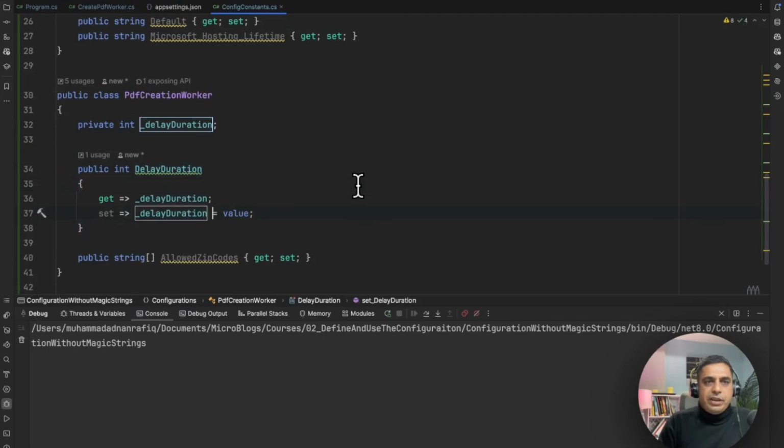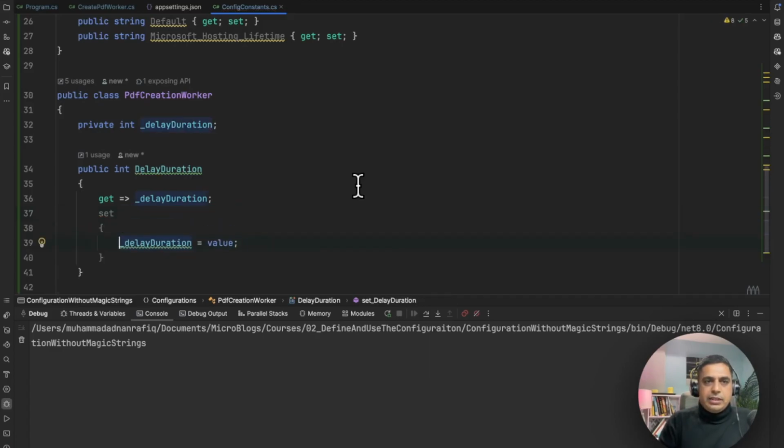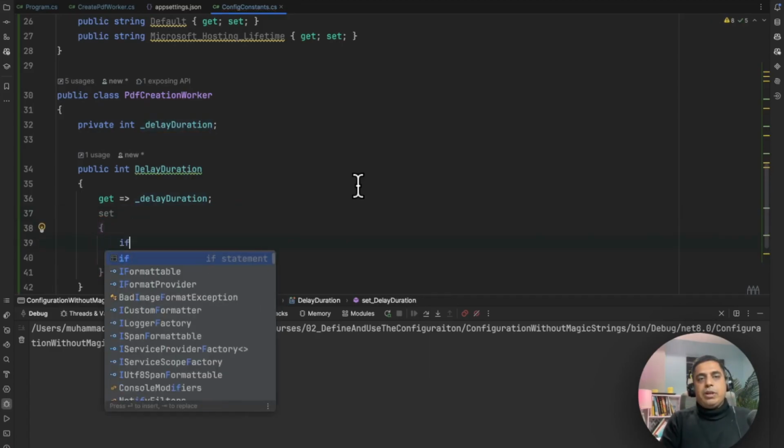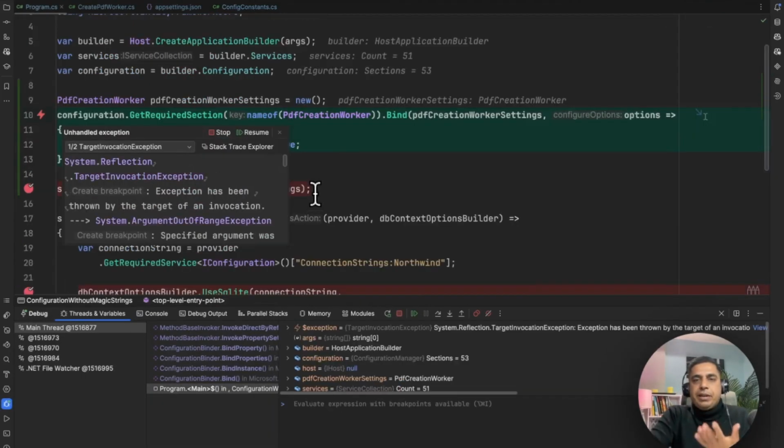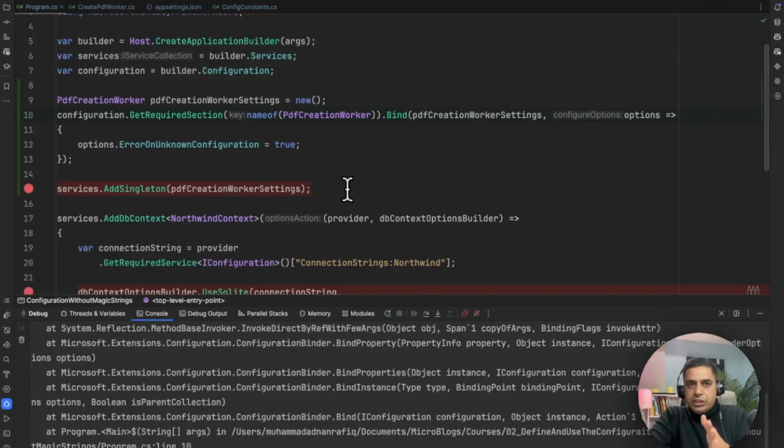So it has a backing field now, and let's remove this guy here and do this, correct? Now it is binding it. If I put it less than 5, it cannot be less than 5, or it is greater than 60, let's flip it, then it throws the exception, right? The exception is happening on the startup right now. So it is much easier to fix at the start, but not at the end.